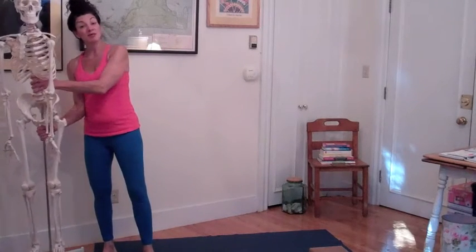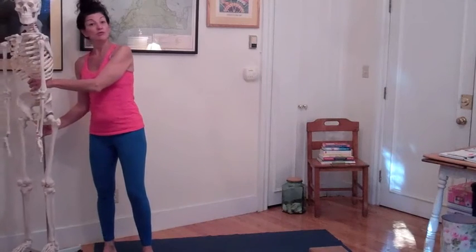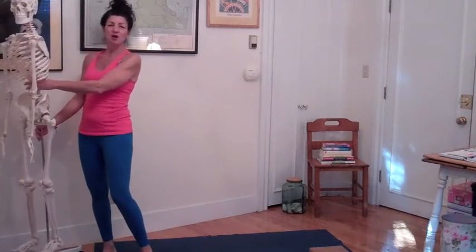This can be helpful when we come to different postures where people typically say, oh, this is really hard for me to get into. The last pose we're going to do in this practice today is half pigeon on the ground. This is a posture where one leg is turned out, one leg is straight or even internally rotated a little bit. So we stretch and work opposite sides, and then we switch and do the other. We'll do some prep work beforehand so that by the time we get there, we've got a good stretch and strengthen going on both sides of the body, both hips. All right, so let's begin.